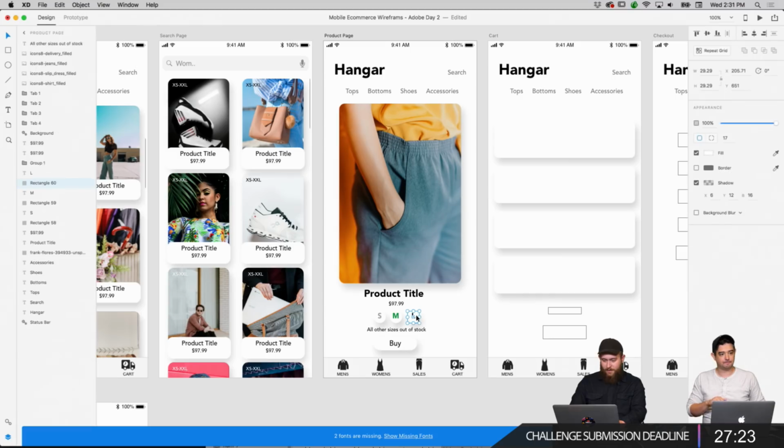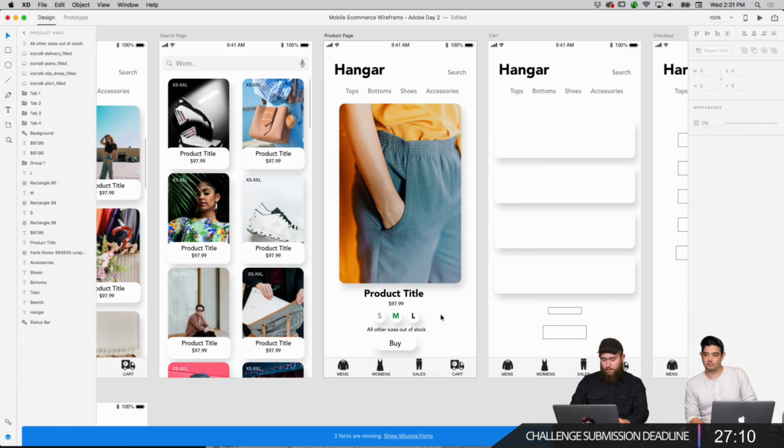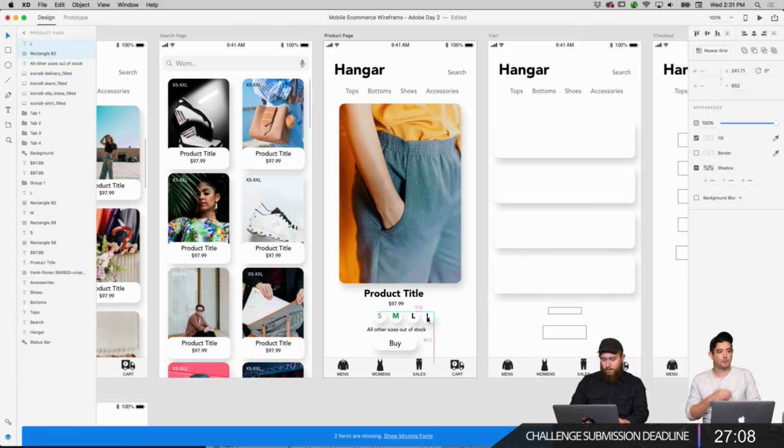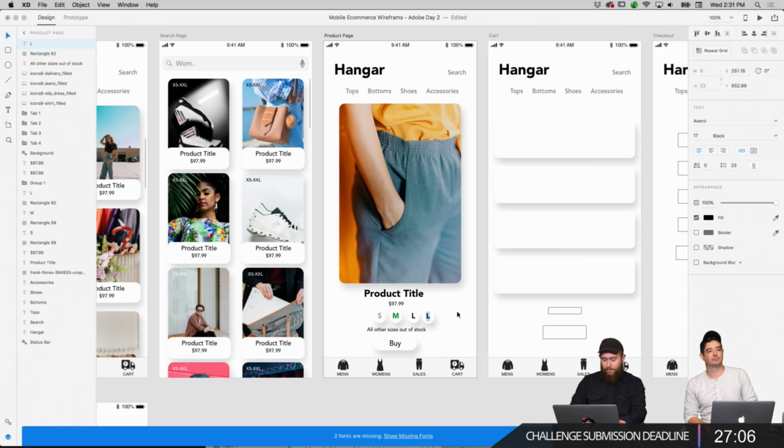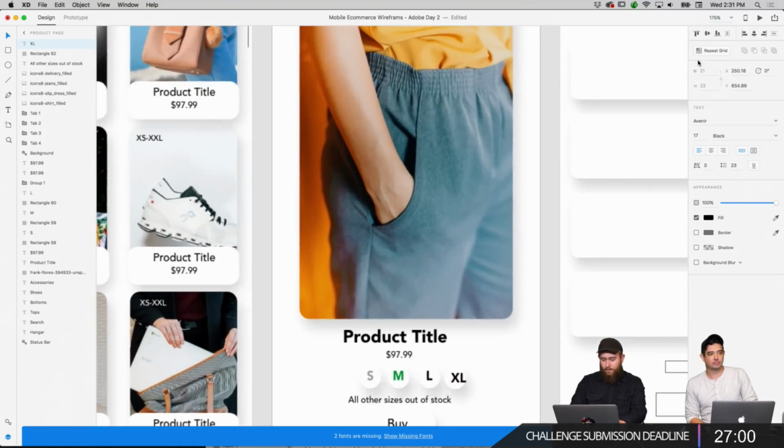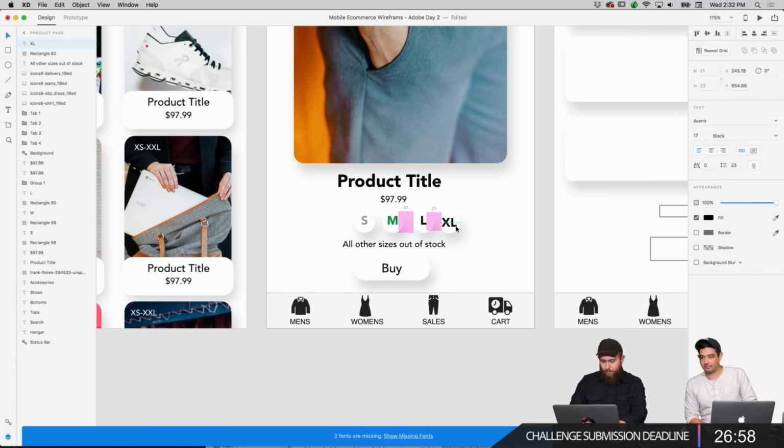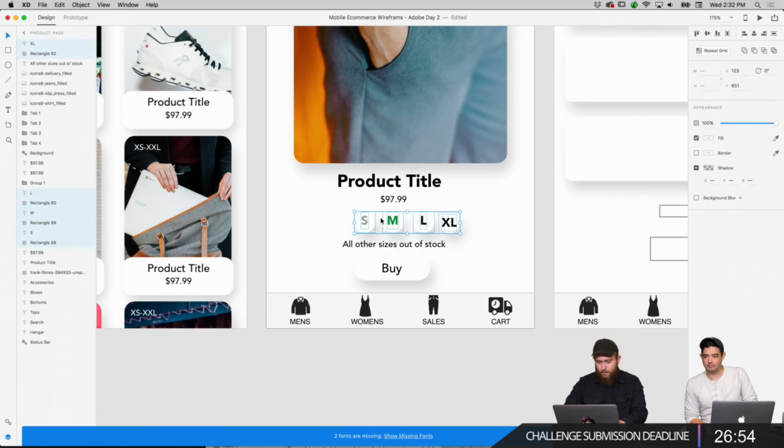And then we're actually going to add one more size, just so it makes more sense. Oops. Zoom in here. Cool.